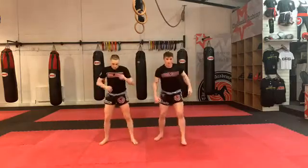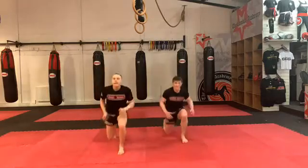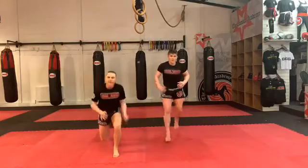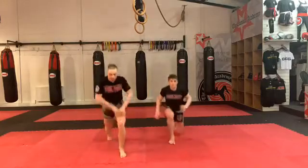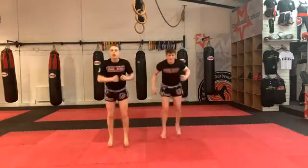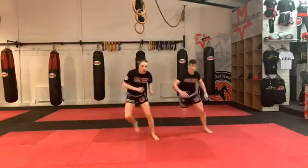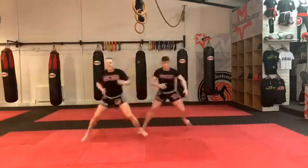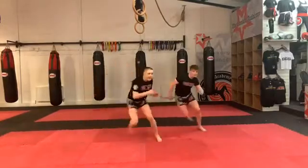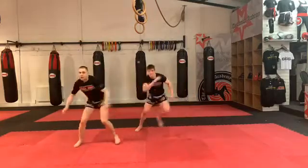Scissor lunges. Keep moving. And skater hops. Last minute, push yourselves. Jump, big leap, that's it. Really shift, guys. All your body. Loads of distance, very explosive. Driving off the hips. This is great work.